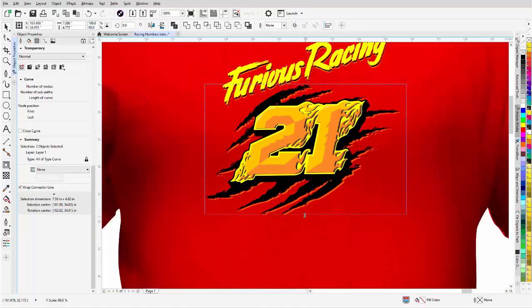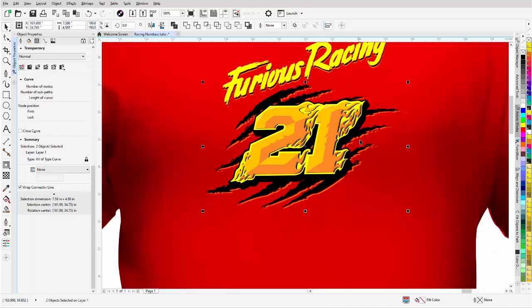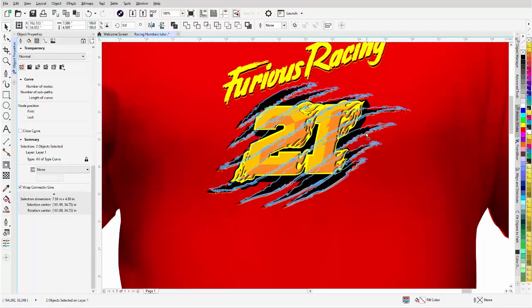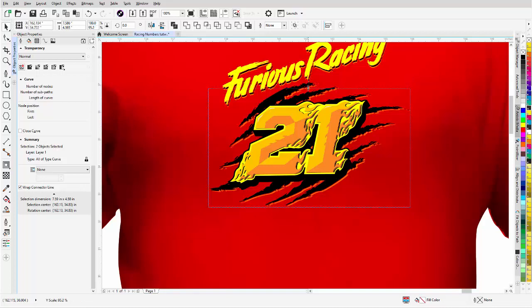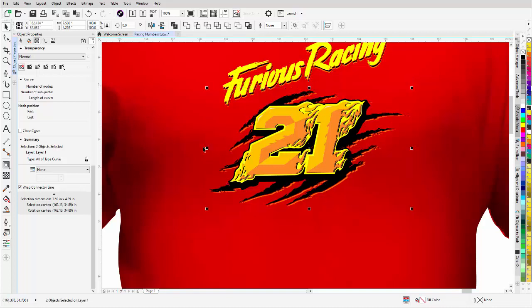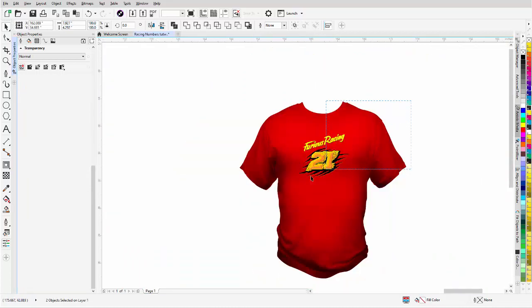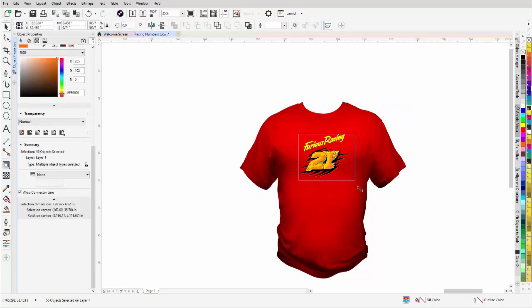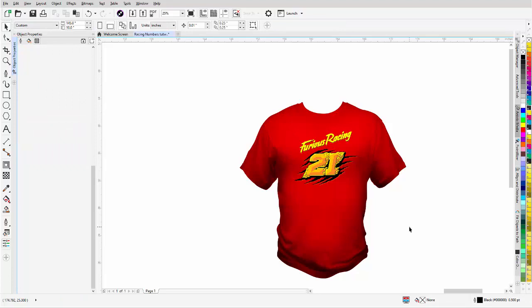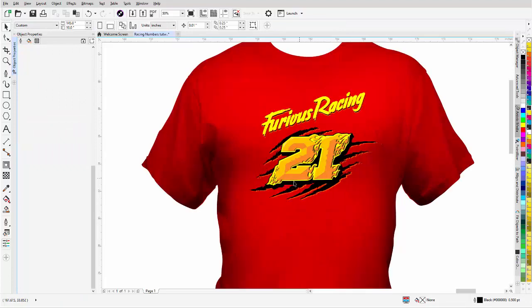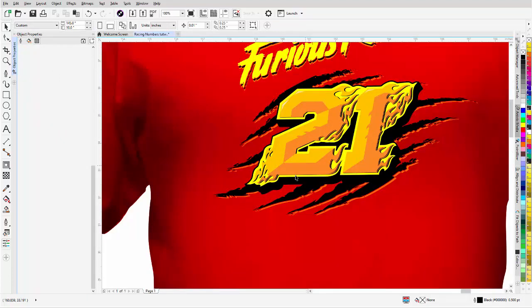And I can bring this up maybe a little bit and move this back and maybe bring this down a little bit. Pull this out this way. Pull that out that way a little bit. Zoom out and we can see that effect. Select everything and make that a little bit of a bigger center chest and position that. And you can see there's the design. Now I might want to play with the contrast, change colors. You can do whatever you want to do with that.